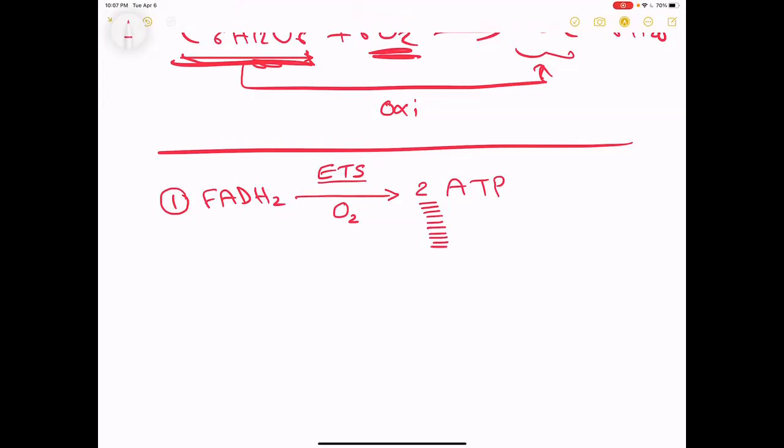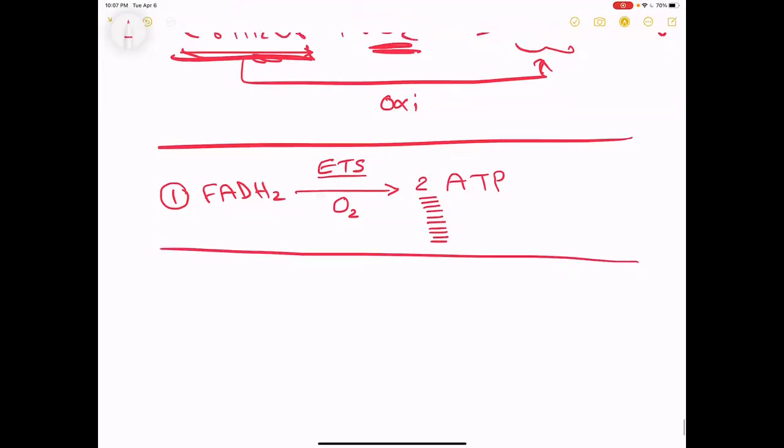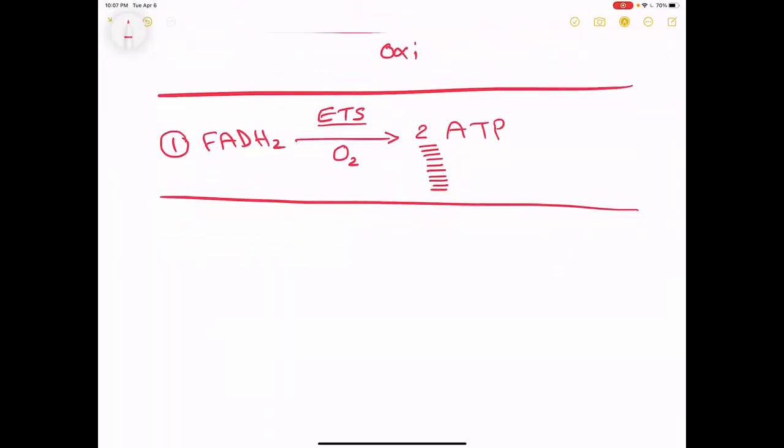So we'll see how, but again, for our sake, every time you are taking an FADH2 to cash it in, we will stick with 2 adenosine triphosphate as our key. Now, every time you are taking one NADH, here you have to distinguish the cytoplasmic from the mitochondrial, because FADH2 was just mitochondrial from the Krebs cycle.